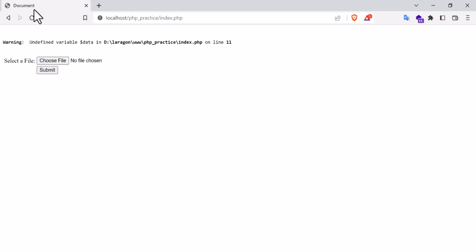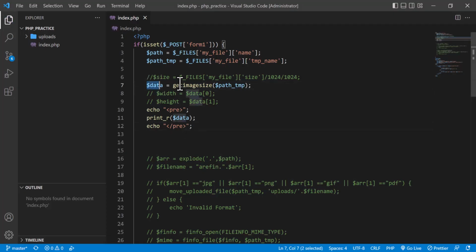Now try to get the data. You will actually not get anything. PDF submit, nothing comes, because remember that this system will only work for photos. If your file is not a photo, you cannot get the information using this. So this is a very important thing to remember.